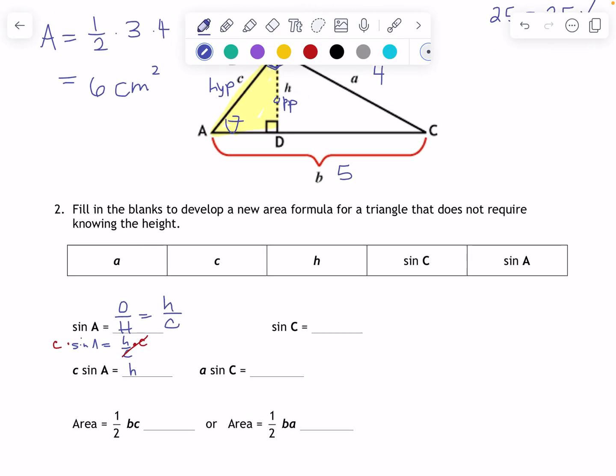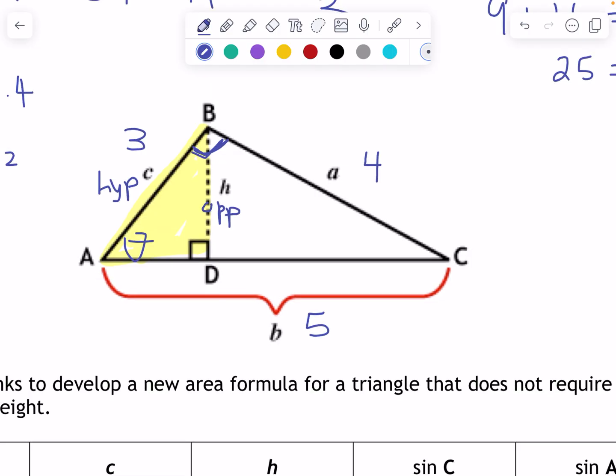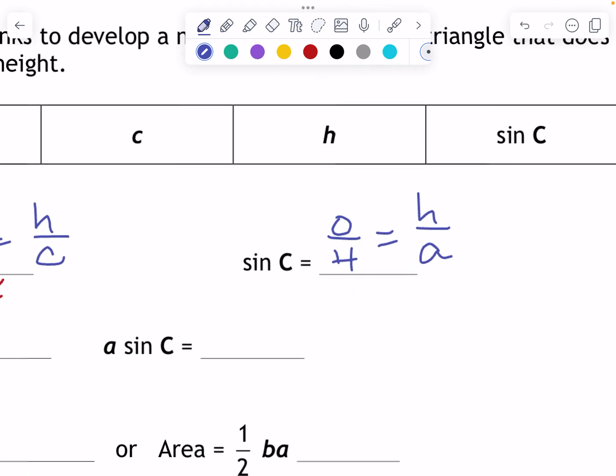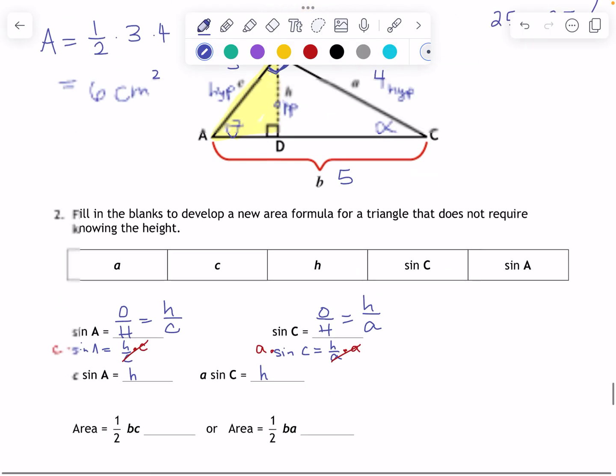All right, it's so much fun, I could do it again. Okay, this time through, I want to take a look at c. I'm going to label that c with alpha. So compared to that alpha, h is still my opposite, and this time through, a is my hypotenuse. So I'm asked to figure out the sine of c, which is still my opposite over hypotenuse, which is going to be h over a. So now if I clean it up a little bit, if the sine of c is equal to h over a, I can get rid of that fraction by multiplying both sides by a, and now I know that a times the sine of c is equal to h. Okay, and h is that height.